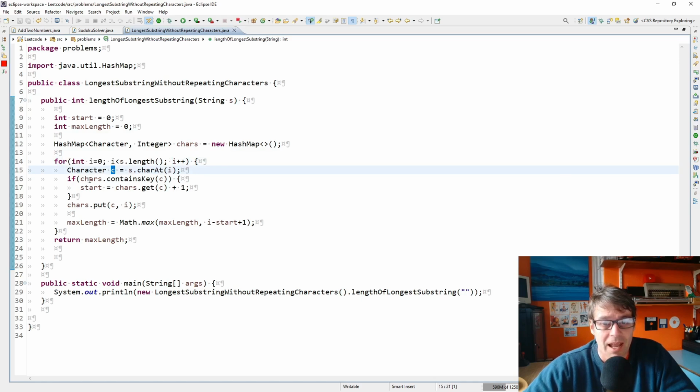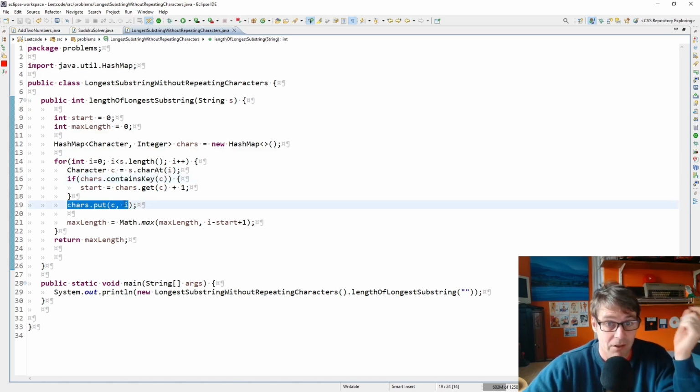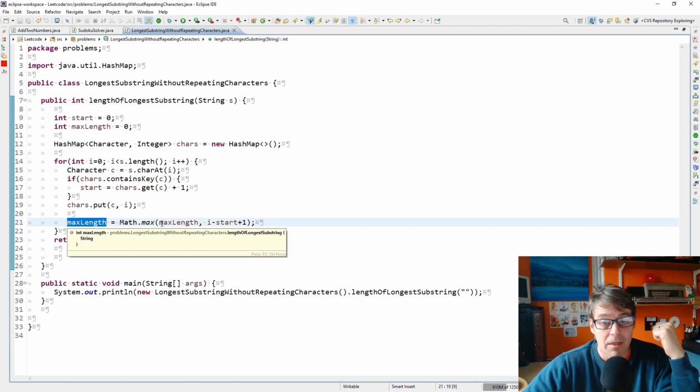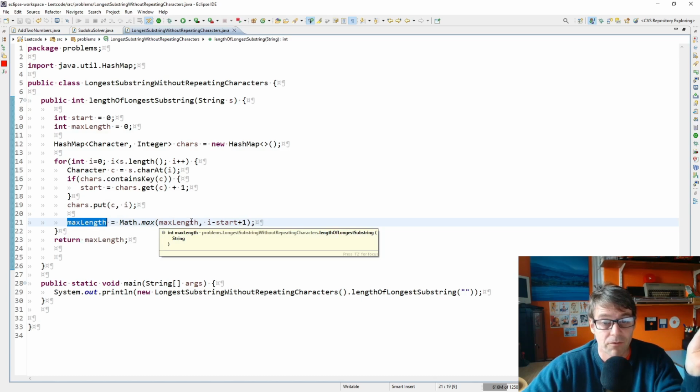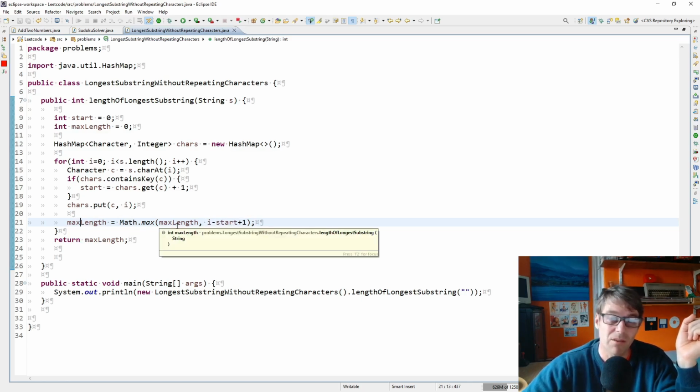If it's currently in our map with its index, then we update start to be that character's position plus 1. Then we put our character into the map with its position. The length of unique characters we currently have is i minus start plus 1.